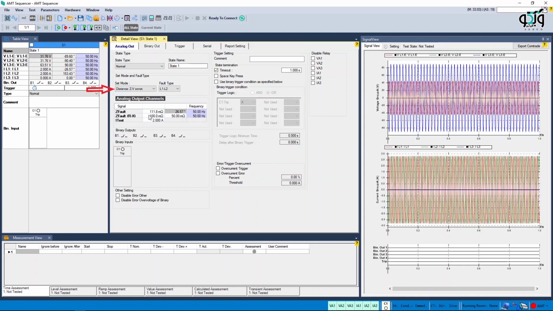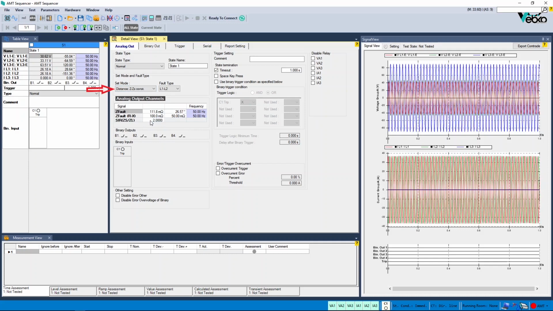In distance ZV constant mode, by keeping the voltage constant and adjusting it by the user, and by adjusting the fault impedance value, the test current value is calculated using mathematical relations and displayed in table view. Additionally, in distance ZZS constant mode, the value of fault impedance and test current value are calculated using mathematical relations and displayed in table view.